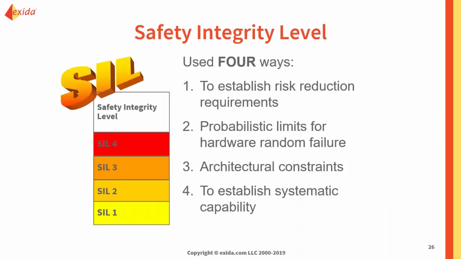So SIL can be used by end users in really 4 different ways. You can establish risk reduction requirements for a system. You can look at your limits for your random hardware failures, or that PFDavg we'll talk about again. It can be used in determining architectural constraints and to establish systematic capability. So just as we did for the OEM side, let's break apart each one of these and look at how each one of these can be used or figured out.